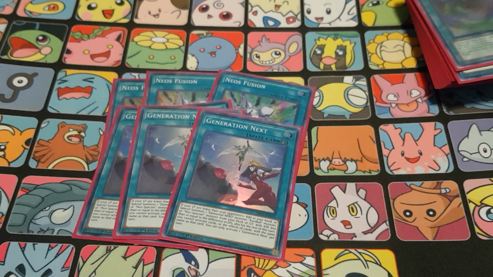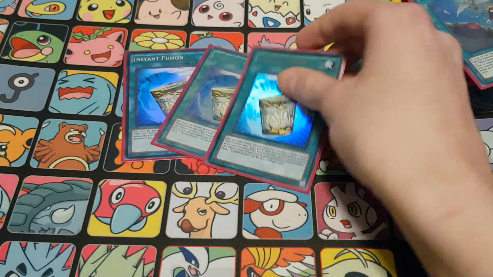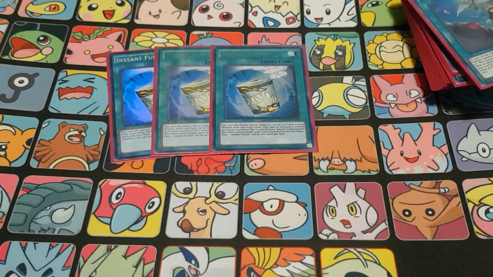It's kind of an extender if you need one nichely for Saryuja or something, or even early on if you open Instant Fusion. It's just a nice extender. And on to other generic spells. We have 3 Instant Fusion, because Instant Fusion helps your win condition and summons a warrior or a Eyes Restrict to use.